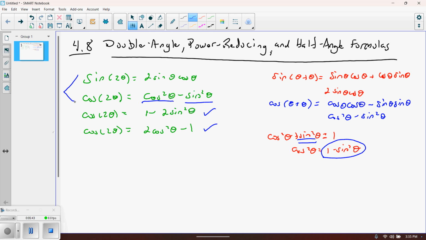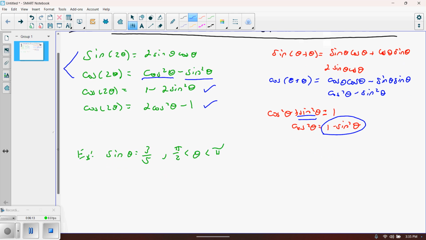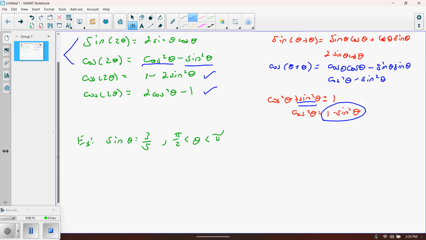All right, so now how would I actually use this? These are the double angles, by the way, so we're talking about this particular one right here. We could use it if a problem said something like, we're told that sine of theta is 3/5, and that theta lies between pi halves and pi. The importance of that is that we now know it's in the second quadrant, which will help with our positive and negative signs. So you might just want to write that it's quadrant 2.